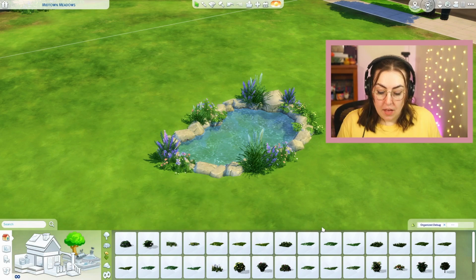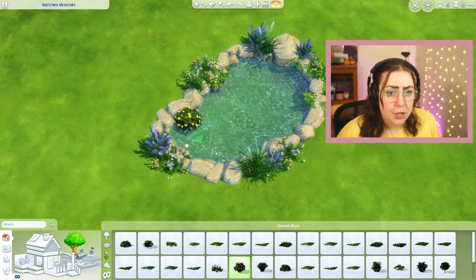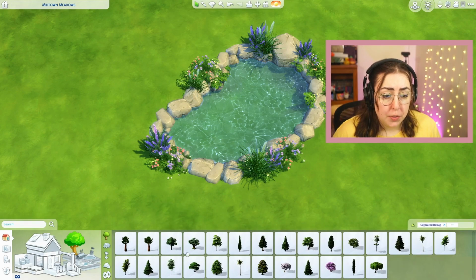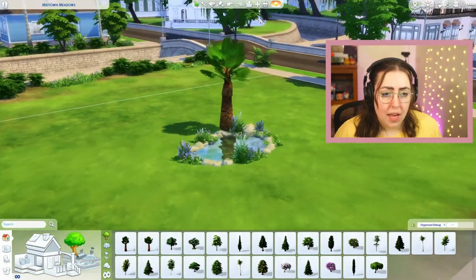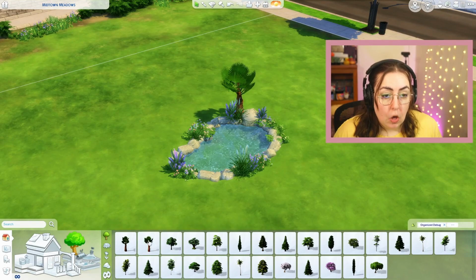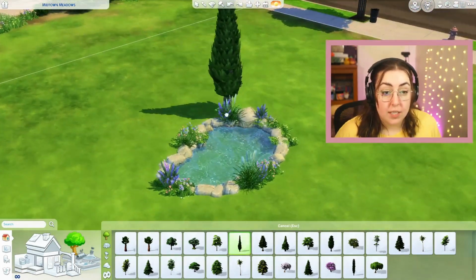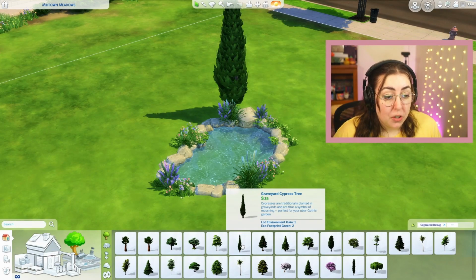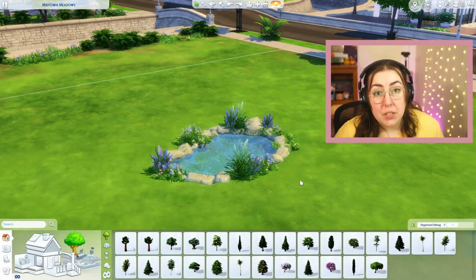So now that we have all of the landscaping, you can go ahead and add as much landscaping as you want. If you want to play around with any other things, you can put bushes around. You could even put little trees around if you'd like. If you want to have more of a tropical vibe, that is fully up to you. That could be a lot of fun to do. Honestly, these majestic palms could be really nice if you're going for a more tropical look, or if it's a pond in the forest, get some evergreen and cypress trees, you know, the pine trees could be fun. Any trees would look cute with this.